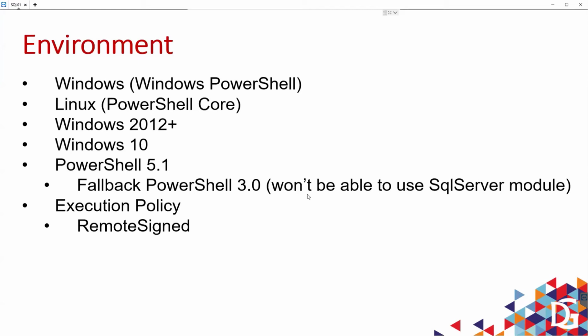Basically, that means that anything local doesn't have to be signed and can be run just normal. If you're running it from a UNC, a network location, it has to be signed because it's remote. So remote signed means everything remote has to be signed with a certificate to run, and everything local can run. There are others like all signed and other things, but for the most part, remote signed is the secure way to do remote execution.